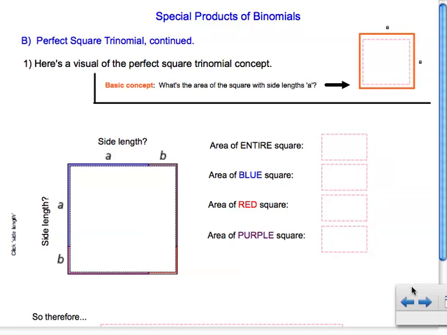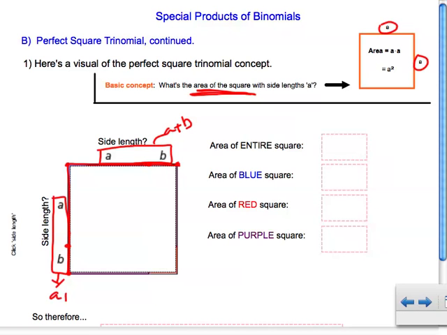So let's go back to this idea of what is the area of a square. The area of a square comes from length times width. So if I have a square up here that is A by A, the area is A squared. That seems to make sense. So let's look at a square that has A and then B as its side lengths, and the same thing here, A and then B. So really, the length of this side is A plus B, and the length of this side here is A plus B. The reason I'm doing that is because that sets up what our problems would look like if we were doing A plus B squared, because we're doing length times width to find the area of this square.